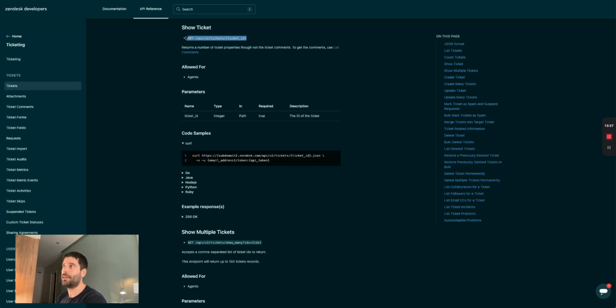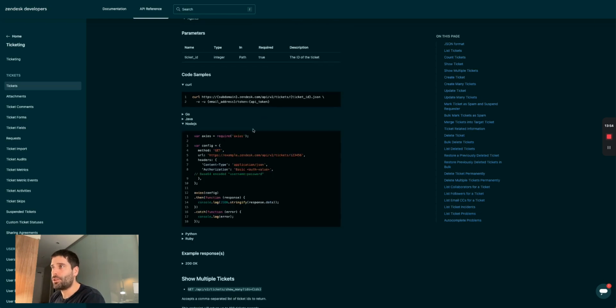If you want to do classification of the ticket each time it's updated in Zendesk, so each time a customer responds and you want to reclassify, which I don't recommend you do. But if you did, then you would use the list comments endpoint, and that will give you all the comments on the ticket. So anyway, we're going to be using this endpoint here. It's going to be a GET request. We're going to get this from Zendesk, and here is the specific endpoint. Note that we need the ticket ID.